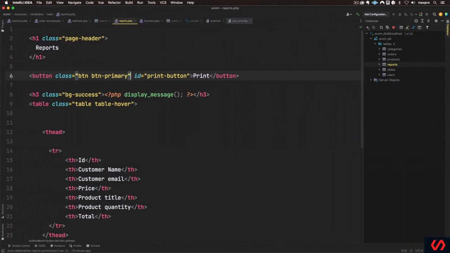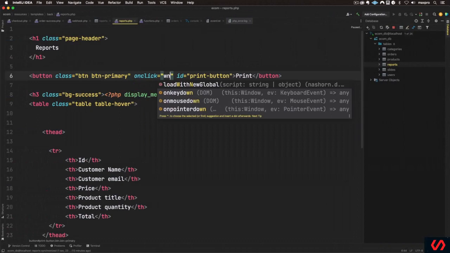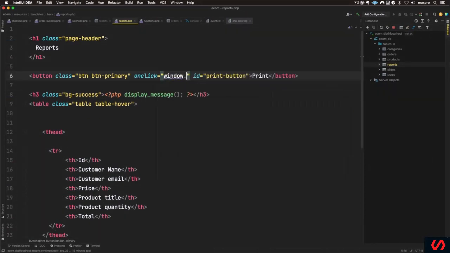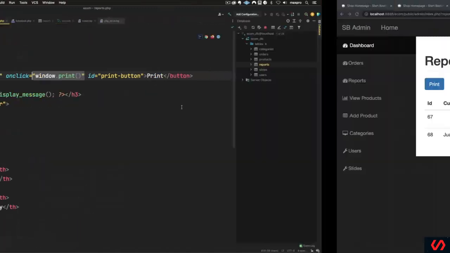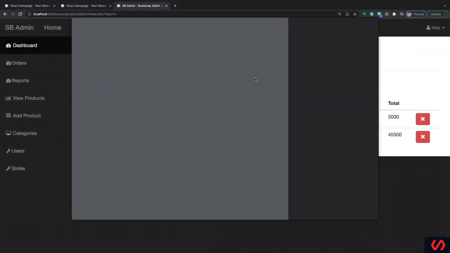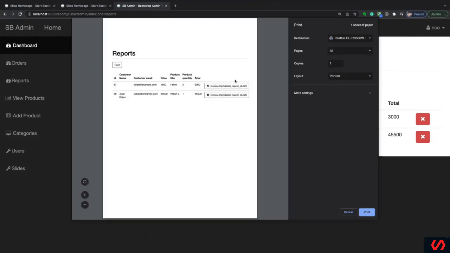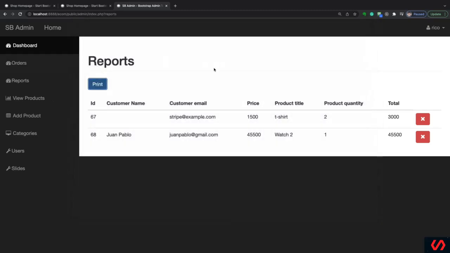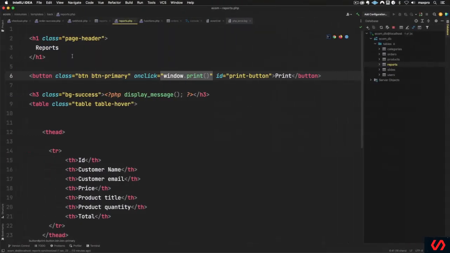Now all I'm gonna do here is attach an onClick event, and I'm gonna launch this beautiful simple function called print. Simple as that. OnClick handler here, and look at that, this function is a built-in function by JavaScript. If I click it now, you can see that perfect, we get that report, but we get this ugly button thing here. I don't want to see this. So I'll show you how to remove that real quick.